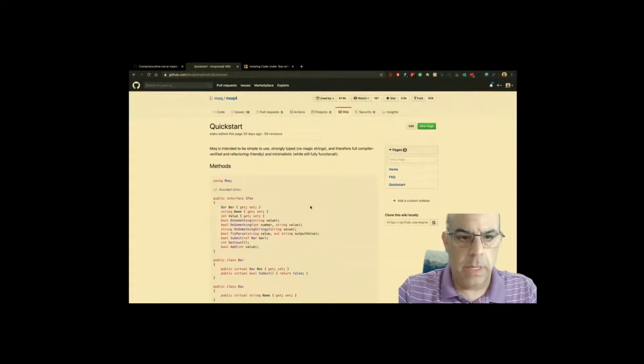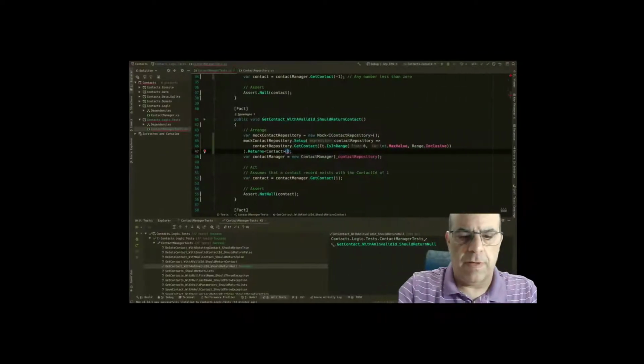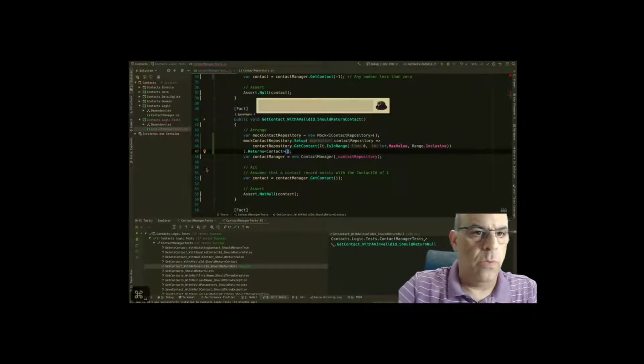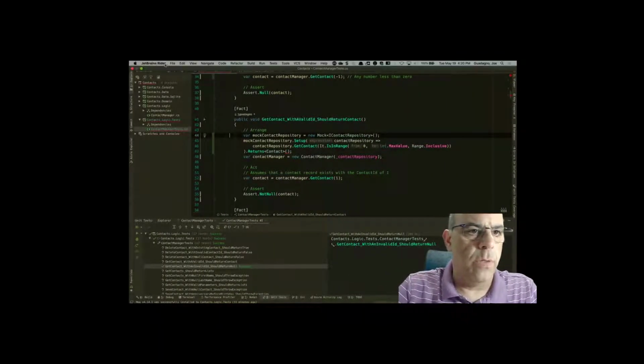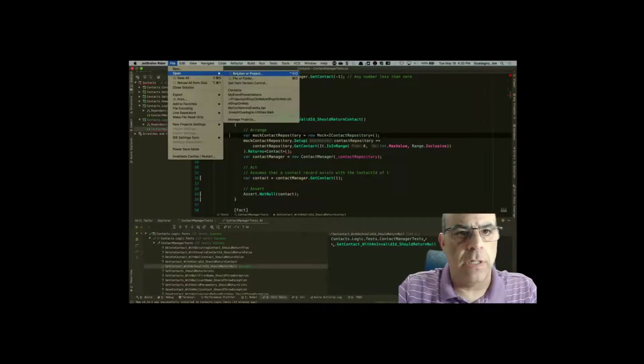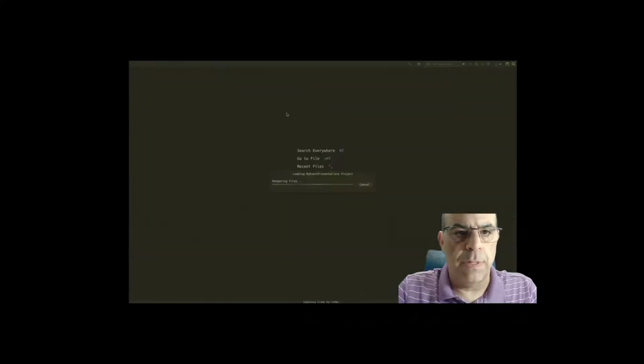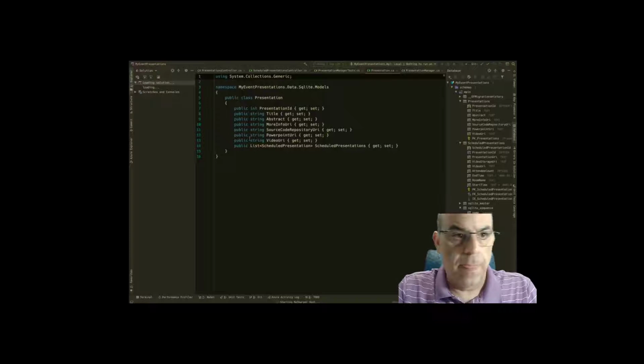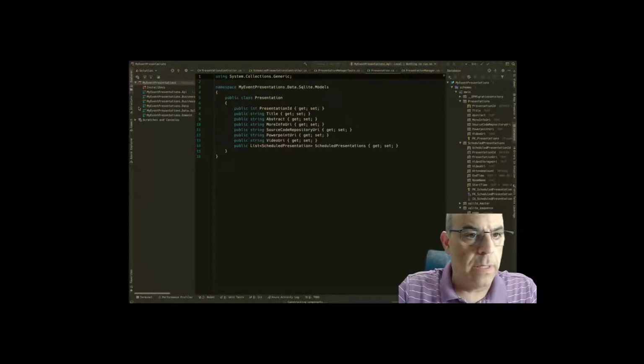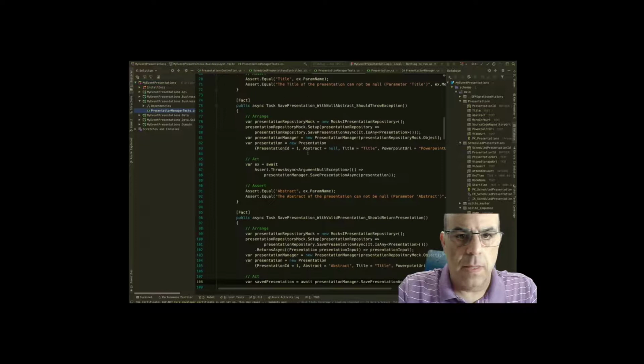Worst comes to worst, let's go to a previous example. So let me do Rider, open up a new instance because I have another project where I have this working. And it's this project. Let's open you up in a new window. Let's go to my unit test once it's fully loaded.